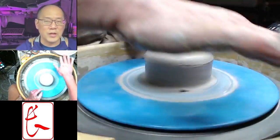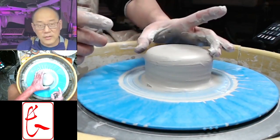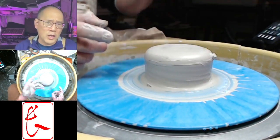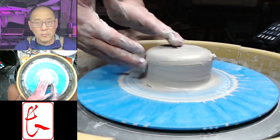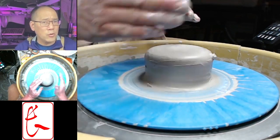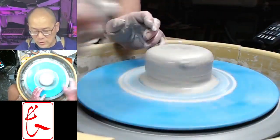Now the major choice I have to make is: is this wide enough to make the form that I want? I'm going to make a cylinder-shaped form, but it's going to flare outward. So is this enough to support what I want to do? And I say, sure, let's go for it. Then I'm just going to dive down in.